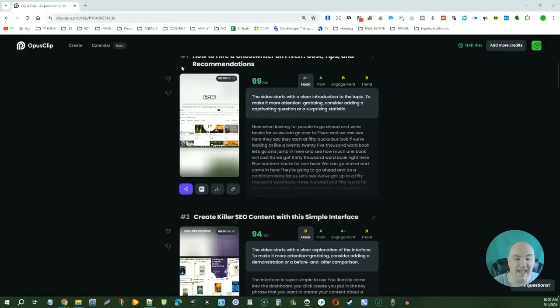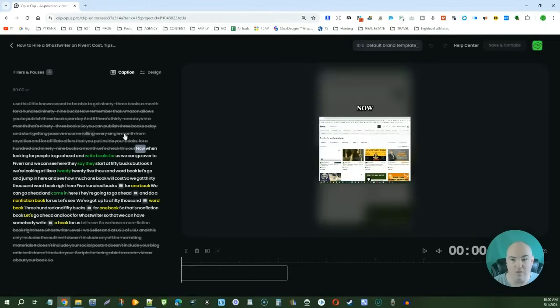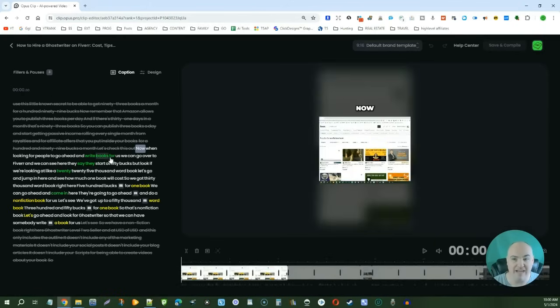And if you don't like exactly how the video was edited for you, you can actually manually go in there and edit the clip so that you are following the caption. So you can highlight whatever caption you want to go ahead and add. You'll see the highlighted words that are going to be highlighted when they do the captions.